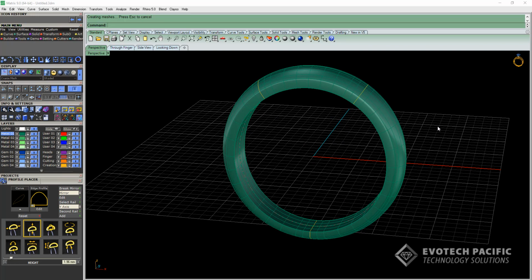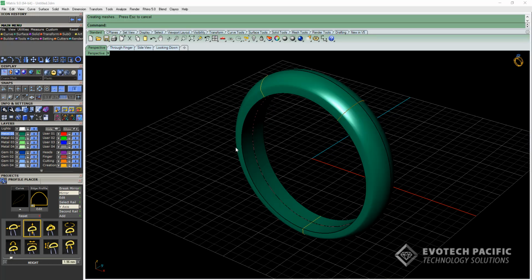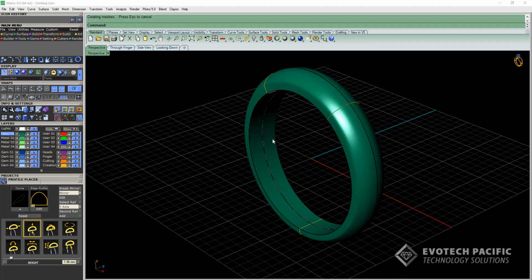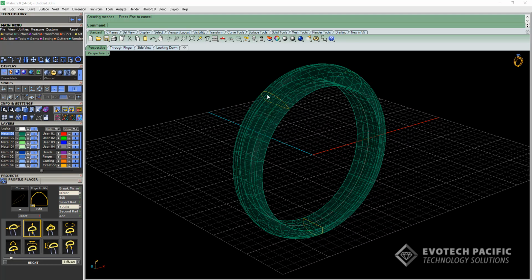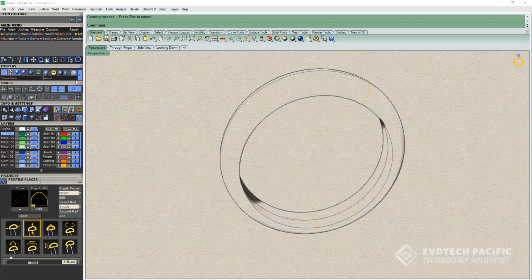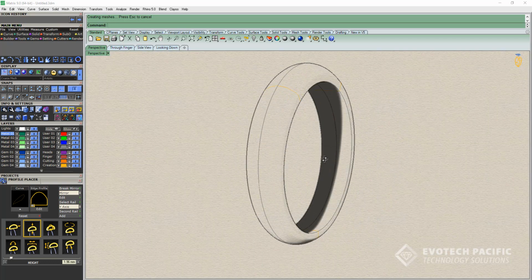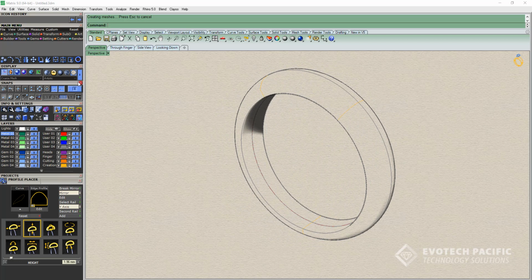If you wanted to view this in different shading modes, we can simply come across to the display menu and select a different shading mode. So for example, our plastic will give us that plastic look here. We have a ghosted look, which is particularly handy if you need to be able to see through the item. Artistic, which will give you a drawn look to the piece, and many more.